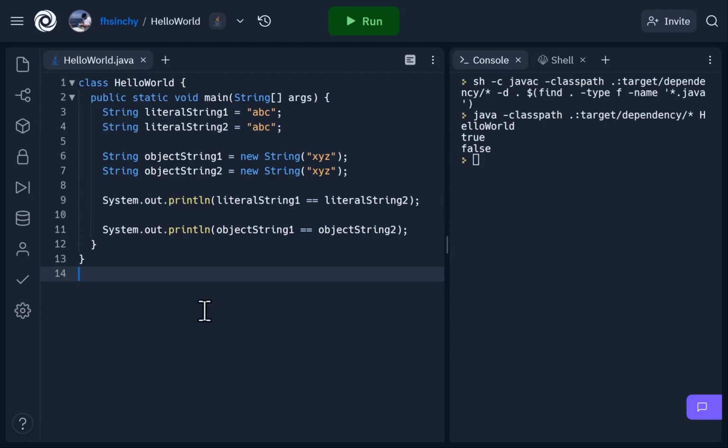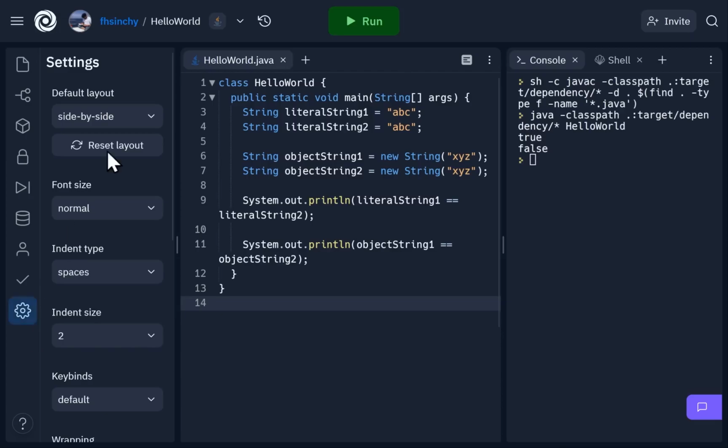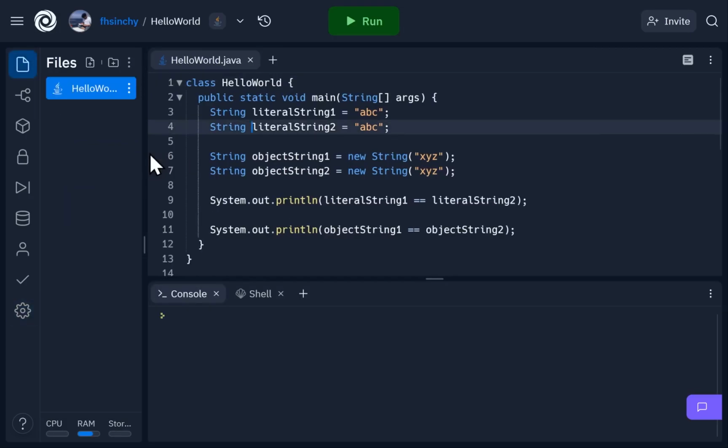Depending on the type of software you are working on, you may or may not have to work a lot with string formatting. Now, let me explain this topic with an example. First, I would suggest that you go back to the stacked layout from side by side, because now our code will get a lot longer sideways and not vertically.